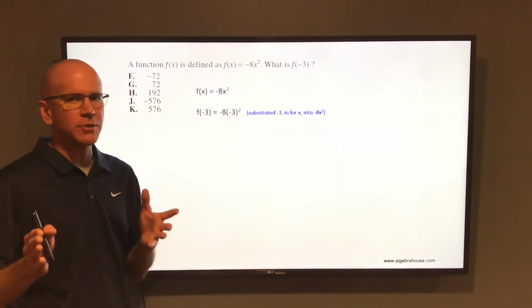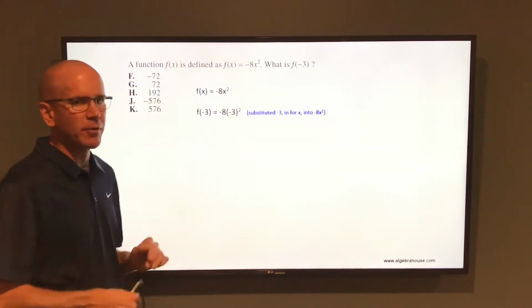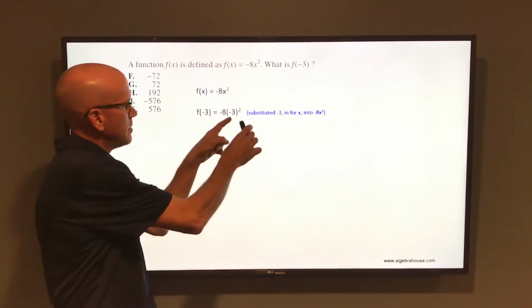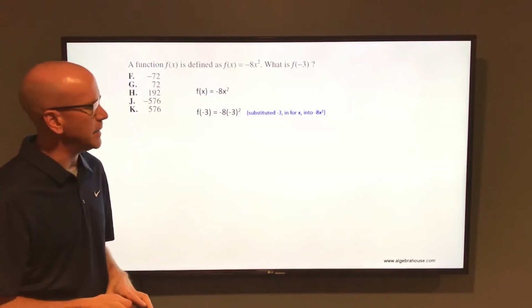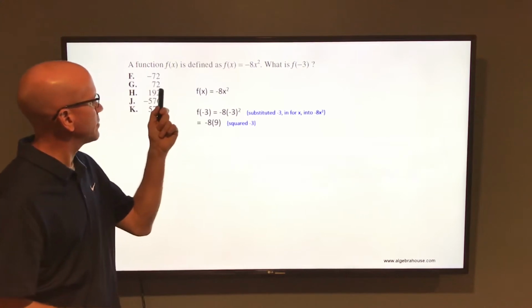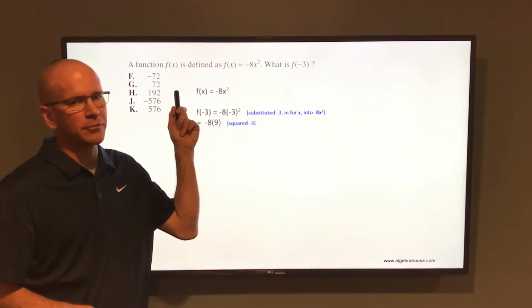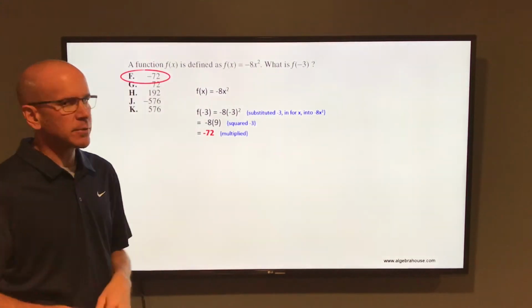Order of operations. What you learned back in early elementary school shows up on this test. Negative 3 squared. If you square negative 3, that is positive 9. So you're taking negative 8 times positive 9. Notice positive 72 is up here. That's not the right answer either. We want negative 72. Letter F is the correct answer.